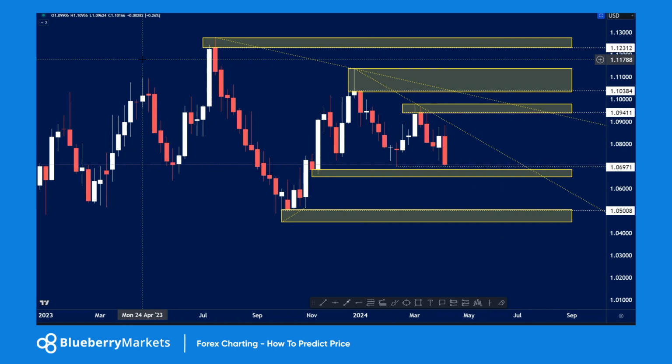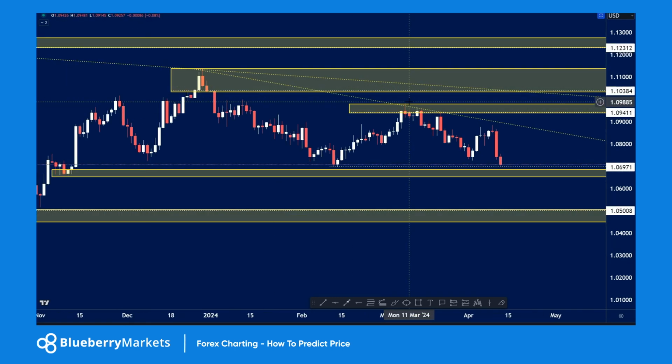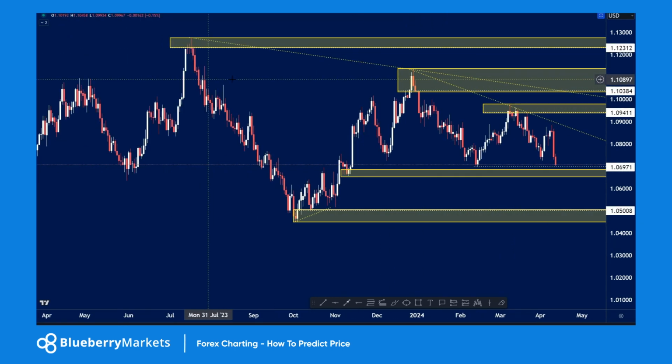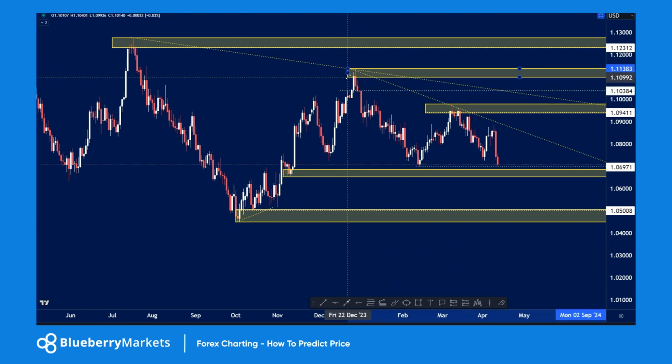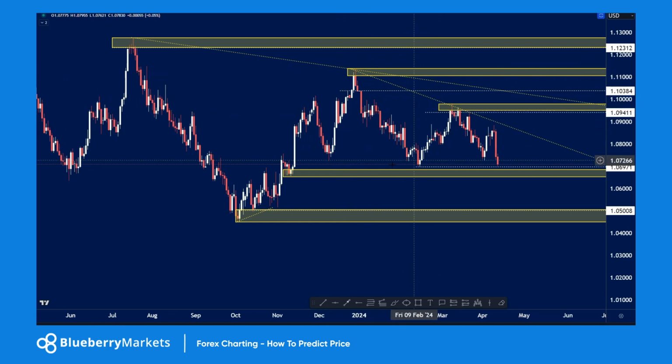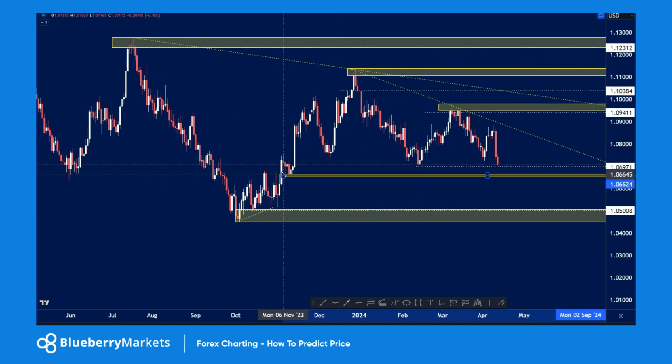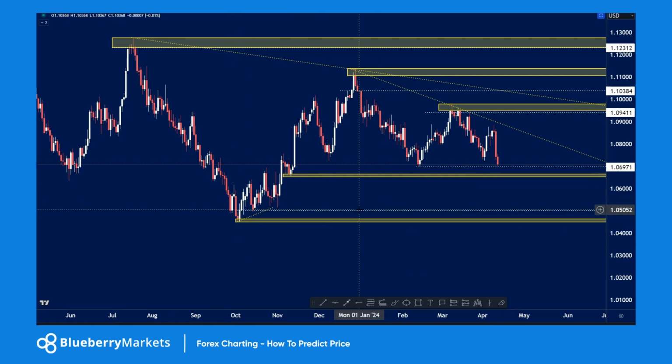I would now come down to the daily chart, and the daily chart is for refinement. So you can see this one here, obviously a big move. I'm going to leave the white dotted line, but I'm just going to move that up there. Similar to here, I'm going to do that, and similar to here, I'm going to move it down, and similar down here, just to refine it a little bit. I don't need to go into too much detail about that, but that is how I refine it.